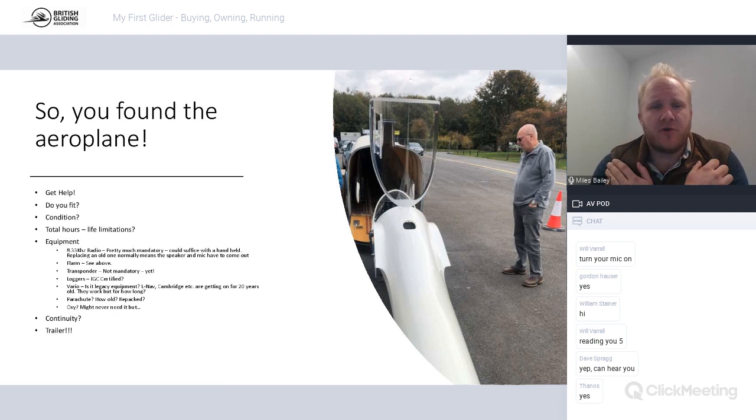If you're buying an aeroplane at 2,700 hours and you do 60 hours a year, you're going to be doing that life inspection yourself - why buy an aircraft that's due a life inspection? Get somebody else to take the hit. It's something to think about, especially if you're buying north of 2,500 hours. For a sole owner, between 60 and 100 hours per year is probably about right - my usage works out at between 60 and 75 most years.